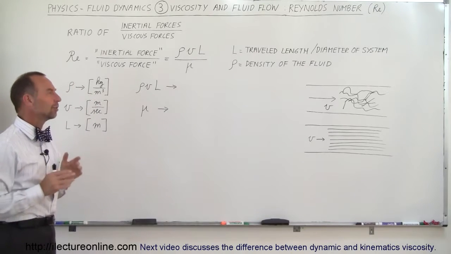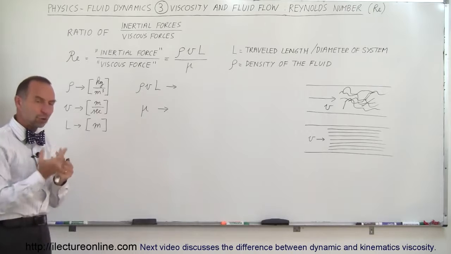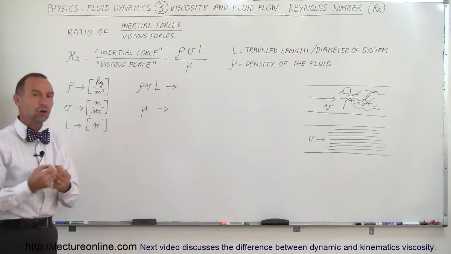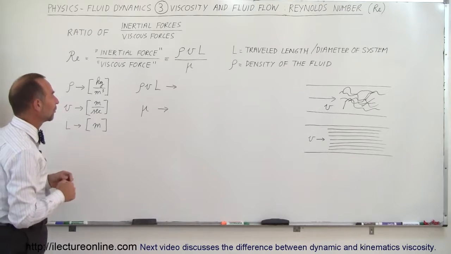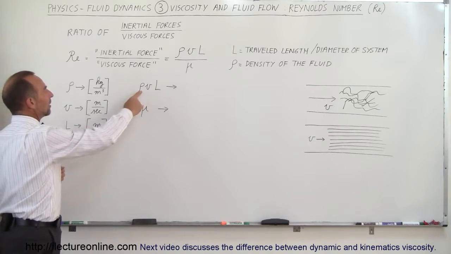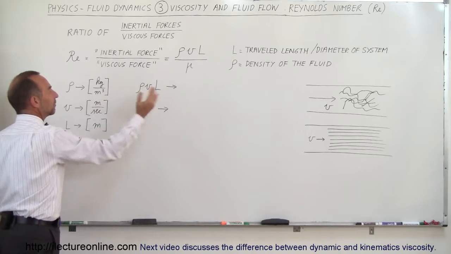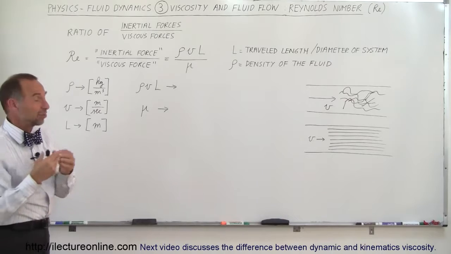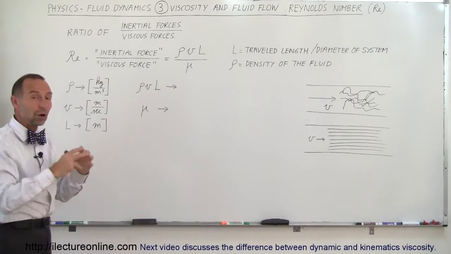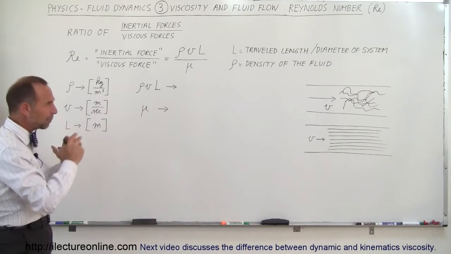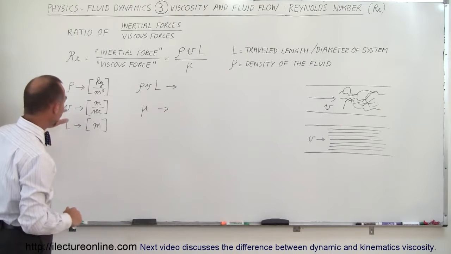Now what I wanted to do here in this video is get a better feel for the units of that Reynolds number and the units of the constant or the coefficient of viscosity. Well, first of all, since the numerator is the product of the density of the fluid, the velocity, and the length of the pipe or the length of the travel, or sometimes it can be expressed as the diameter of the pipe. So you see that depending upon what the structure is, L may represent different things here.